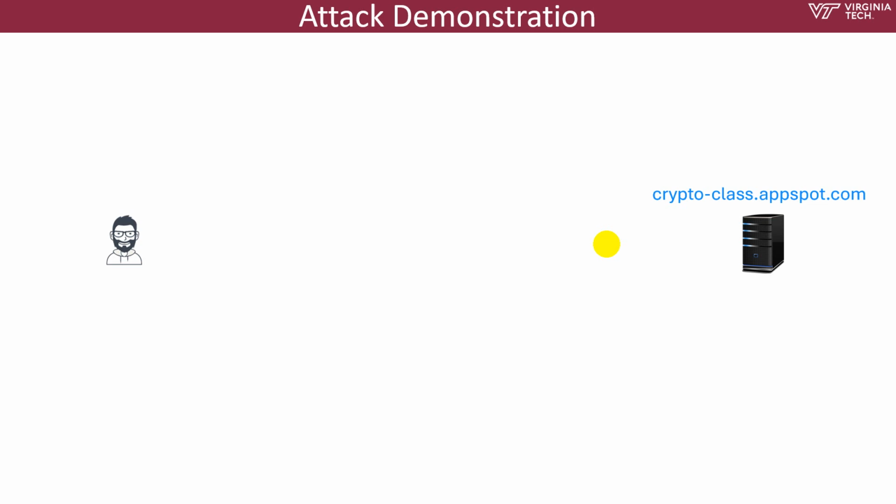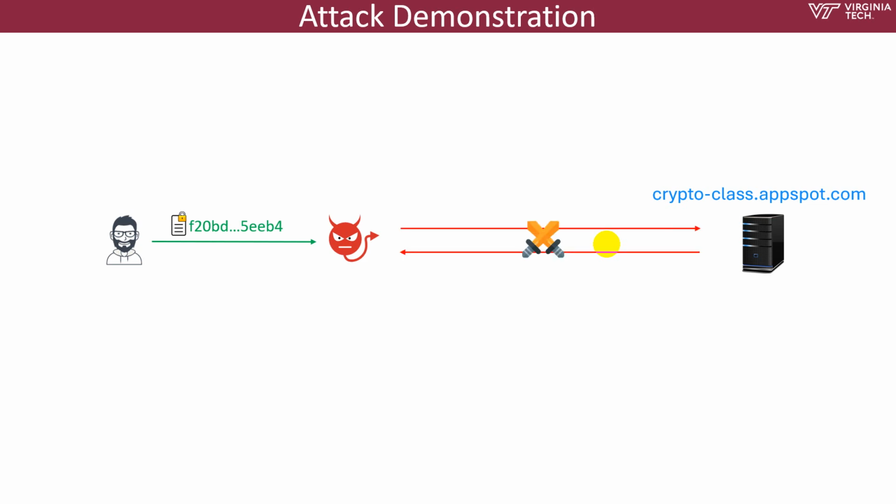Our demo works as follows. We suppose that there is a man-in-the-middle attacker who can intercept a ciphertext between a user and a web server. Because the message is encrypted, the adversary cannot understand its meaning. Therefore, the adversary performs this attack with the web server to decrypt that intercepted message. At the end of the process, our program, or the adversary, learns the content of the ciphertext as shown here. Now let's see how our attack program runs.